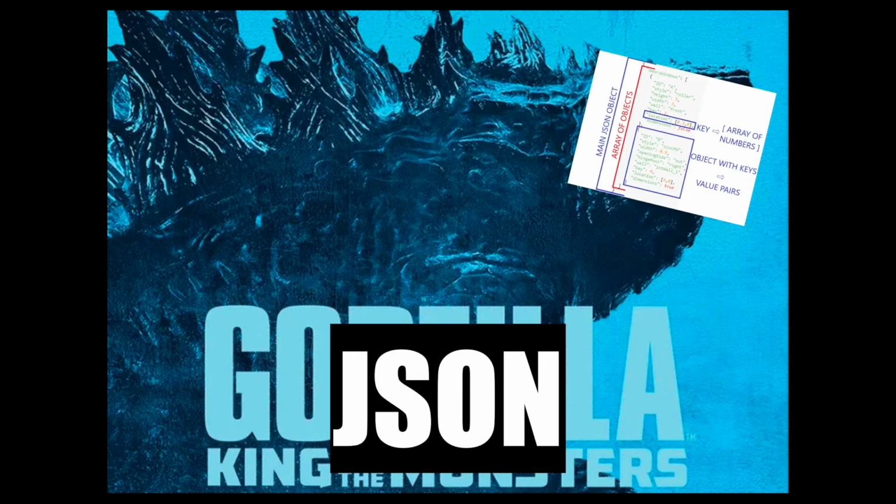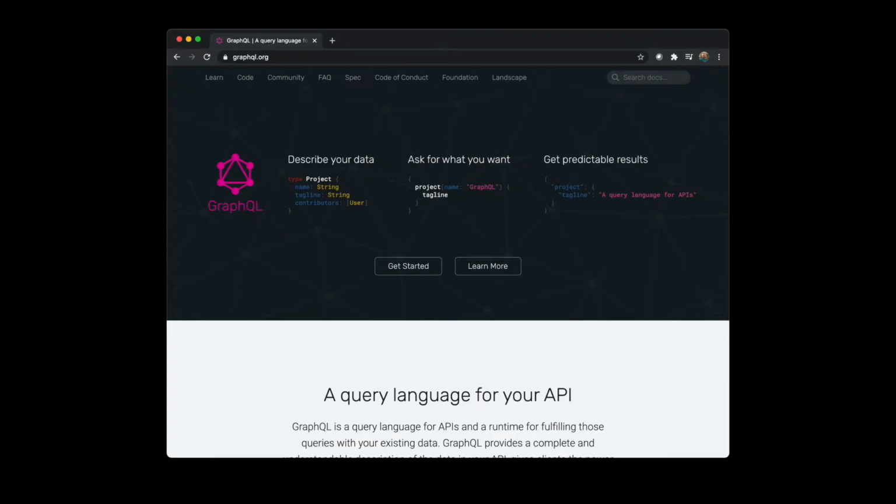Now that said, there are other languages or other interchange formats. One new example that's gaining traction is called GraphQL, which is a query language for your API. GitHub has a GraphQL interface or a GraphQL-based API. I think Facebook's Graph API maybe has a GraphQL one, so does GitLab. A number of things are starting to use the GraphQL language as well. You don't have to worry about that. Feel free to use whatever you want, but the most common you'll see are going to be JSON-based RESTful APIs.